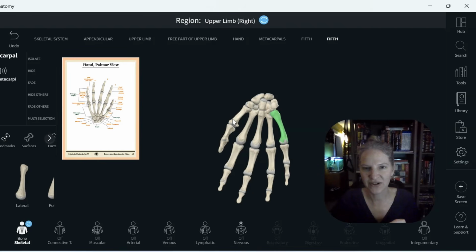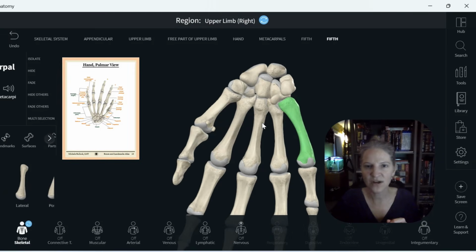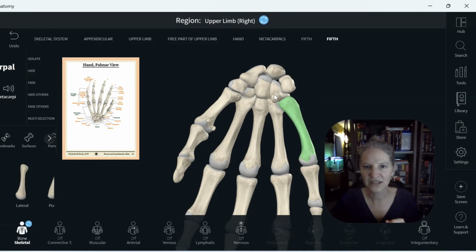So we've got first is the thumb. Number 1 is the thumb. Number 2, pointer finger. Number 3, metacarpal would be the middle finger. Number 4 would be the ring finger. And number 5 would be the pinky. So these are the metacarpals. The joint between the carpals and the metacarpals is called the carpometacarpal joint.